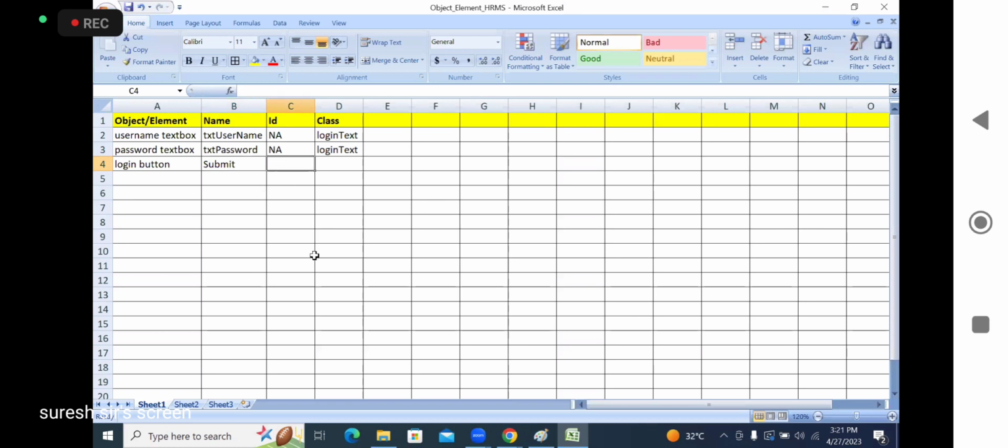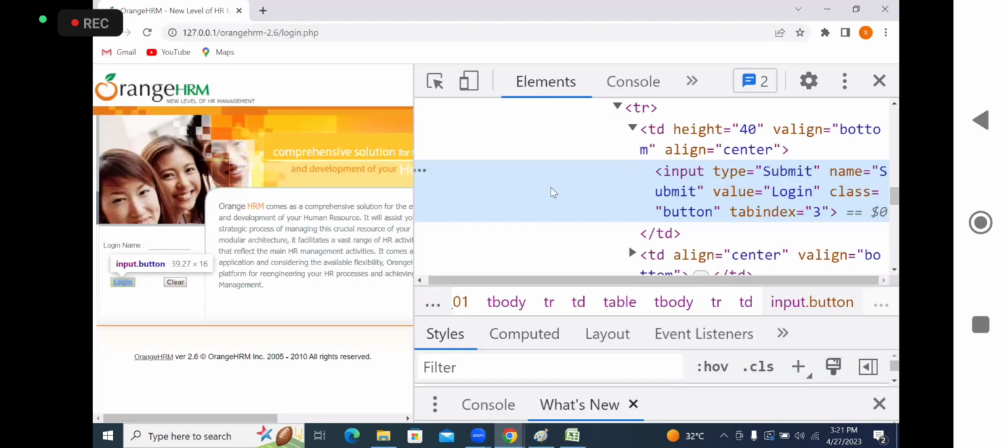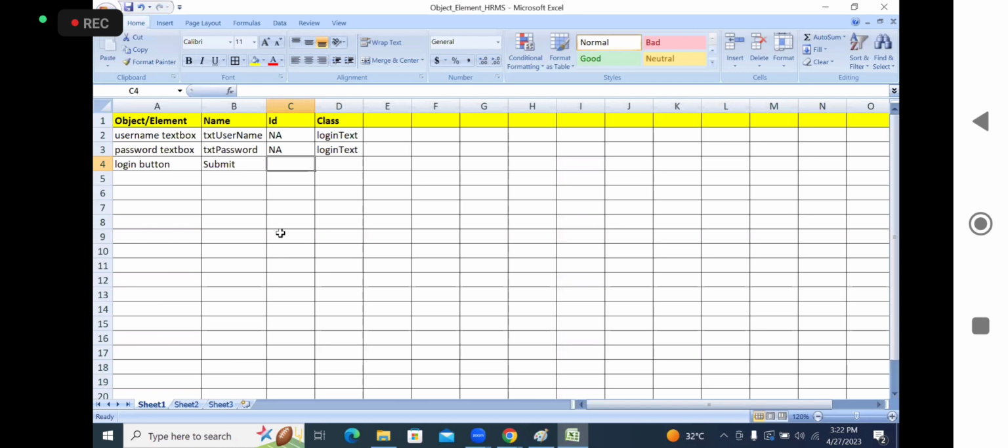After that, what do we have to search? ID. Let's see here. In the highlighted one, is there any ID option? No, there is no ID option. As the ID option is not available, you will consider it as not applicable. Then taking class, we'll see that.